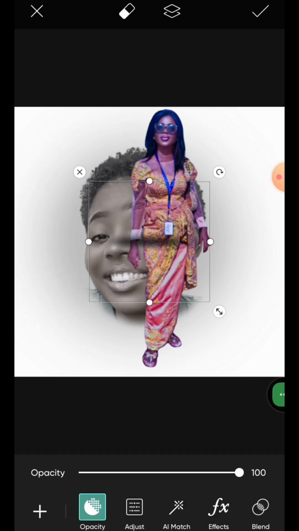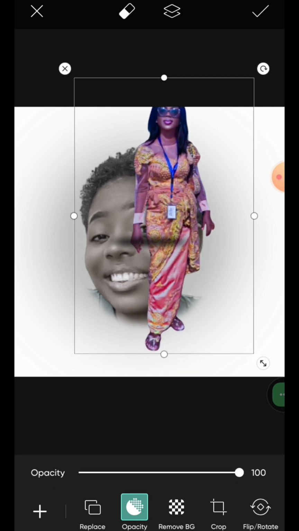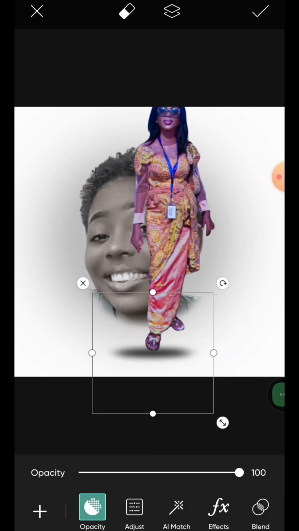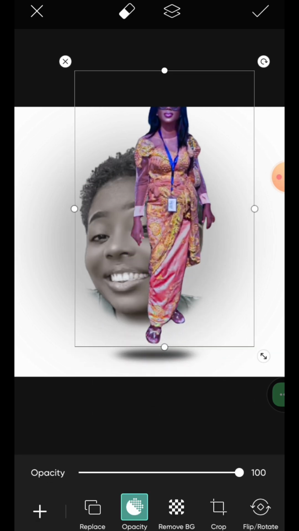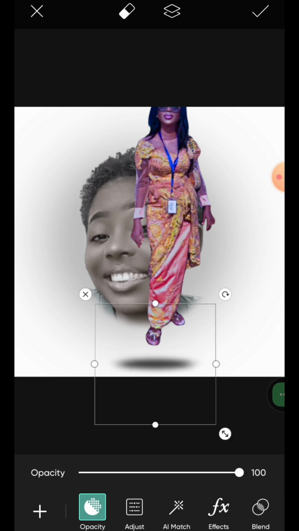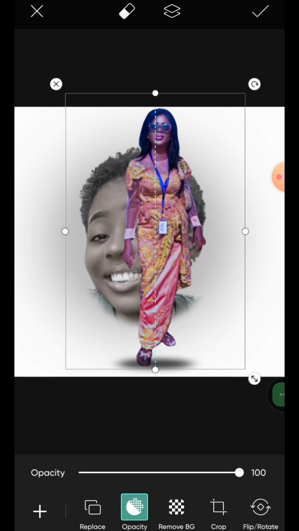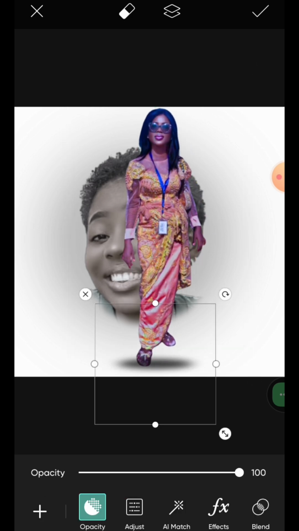We just want this image to look real. Let me bring it down a bit. We want this image to look real. So this one now I'm going to reduce the opacity so that it will just look as if that's my image standing there.